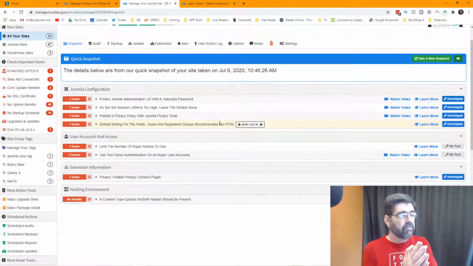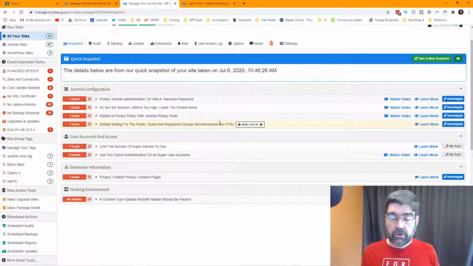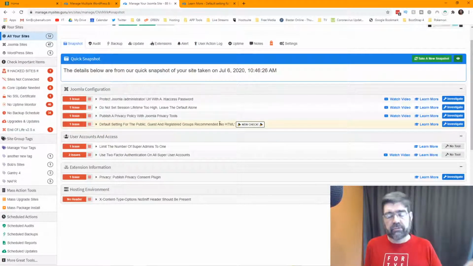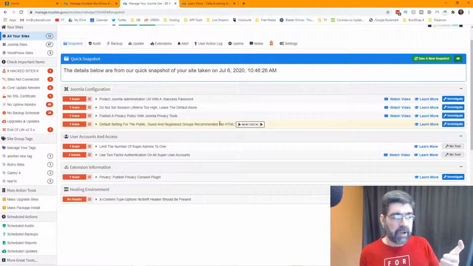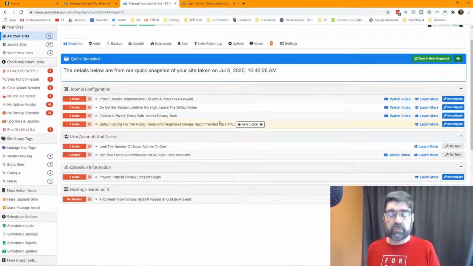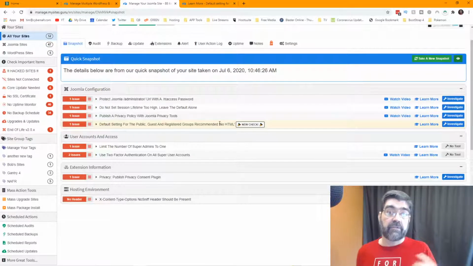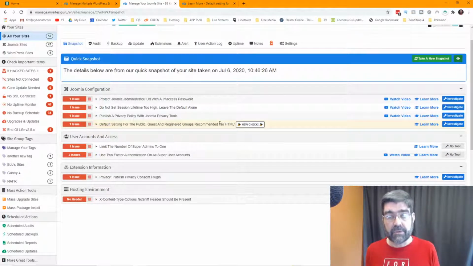Basically, the filtering that is set for the different groups, the core groups or the default groups within Joomla, allows you to put certain code or use certain features. And up until 3.9.19, the default was to allow the public group, the guest group, and the registered group to use HTML if they are adding an article or something. Now, why would you have a guest group add an article or content to your site? That would be insane. That would be a huge mistake anyways.